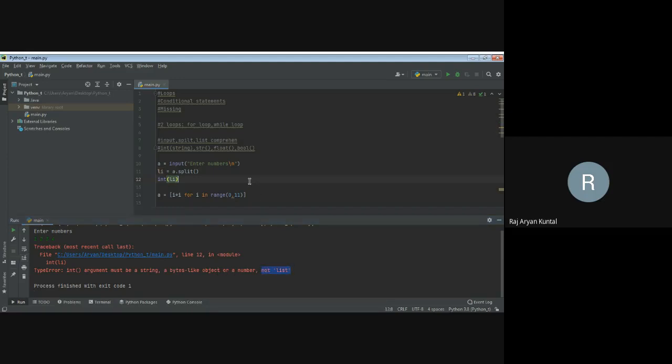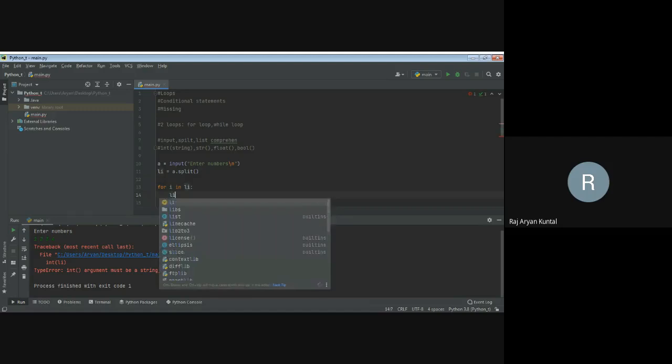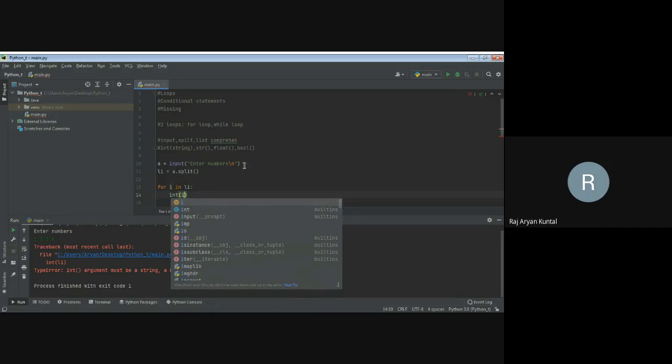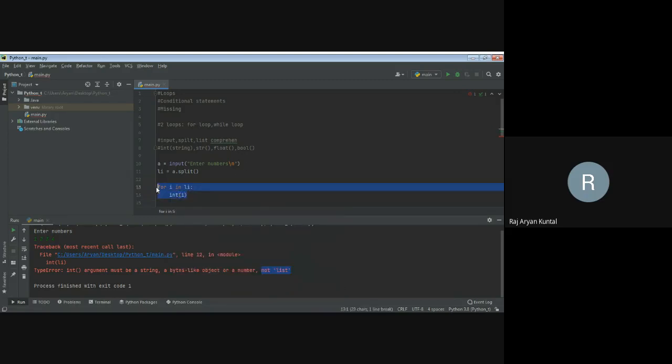So to convert every single number, you will have to use a for loop, going over I in li, then convert it into an integer and save it into its index. Now, if you mess up the index somehow, this would be a real problem.